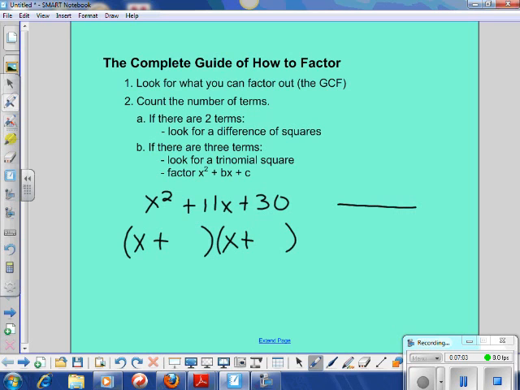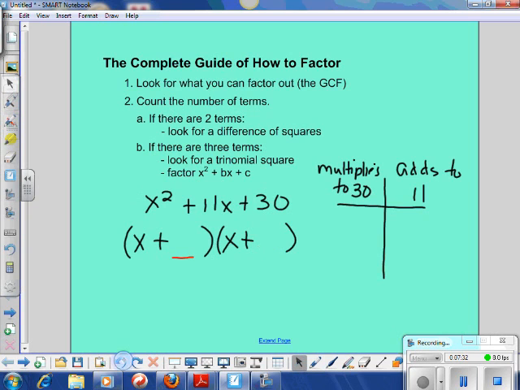So we're going to look at two numbers. Our last term, remember foiling, it was the two numbers multiplied. So we need a number that multiplies to 30 and adds to 11. If you don't remember, let's go back to foiling, because remember the two last terms in each one, this term and this term, have got to equal 30. And then when we add them, when we do our outside and our inside, those are added, which will give us the 11.